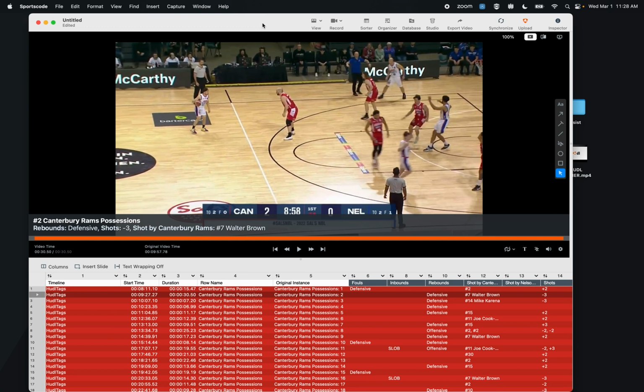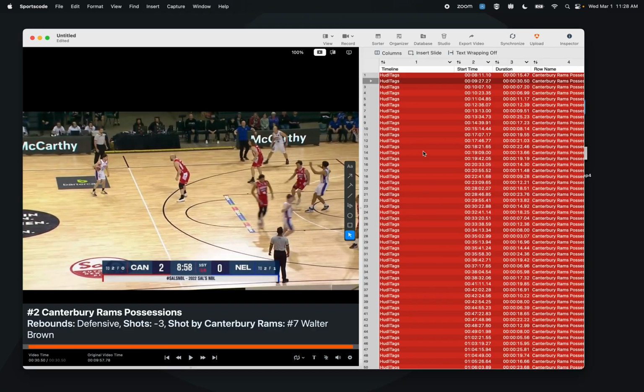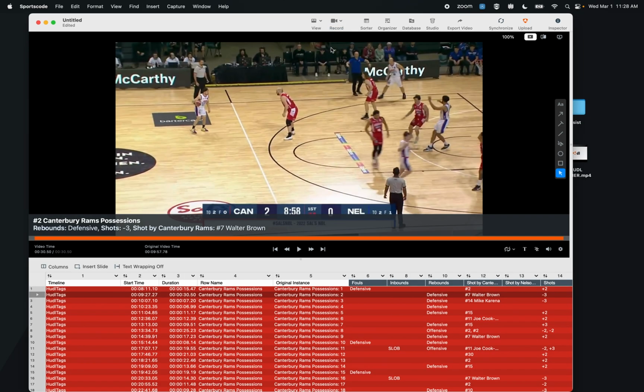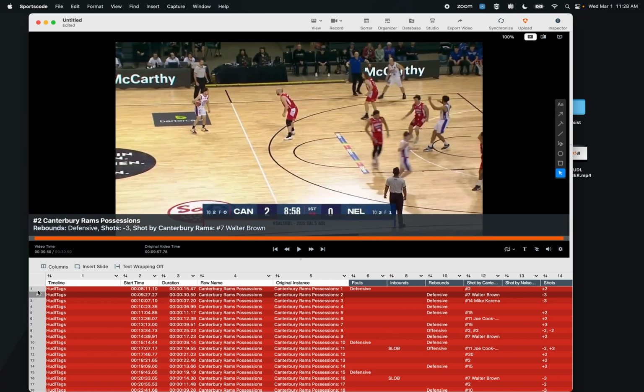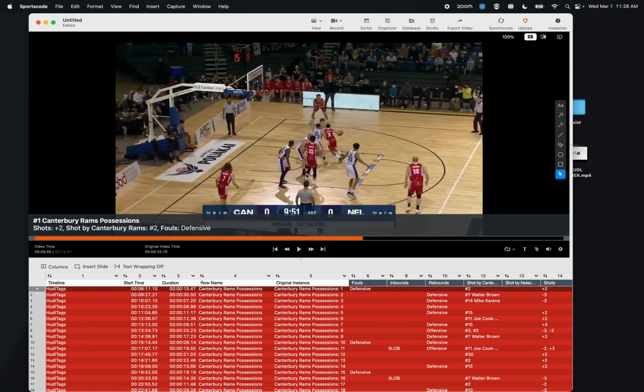The first thing I want to point out is you can actually move these clips at the bottom to the right-hand side. Some teams prefer to see it this way, some other teams prefer to see it this way. Now in the video player itself, a recent update in Sportscode allows you to zoom in on the video player to get a closer look at the action. Or using two fingers, you can also scroll through the video.